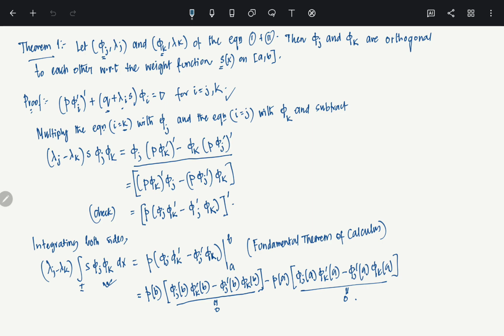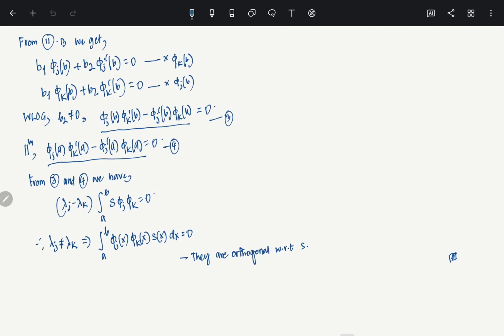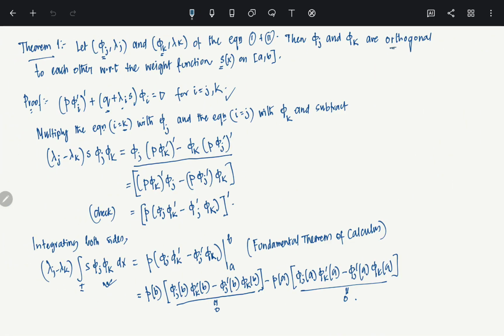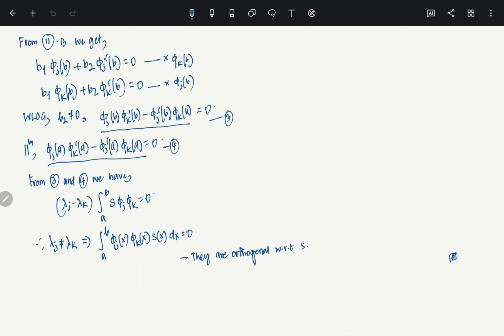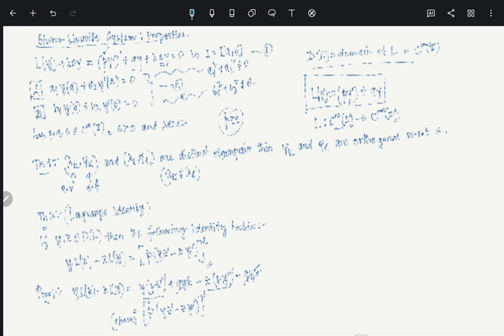Okay. So the question is this: can we have similar things for a periodic Sturm-Liouville problem? So theorem 1 about the orthogonality. Yeah, this is actually true. You can actually show it. Go through the proof of this particular theorem, the proof of theorem 1, whatever we did in the earlier lectures. Use this condition here. See, the boundary condition is utilized here. So you have to change this part to your periodic boundary condition, and you show that this property is also true.